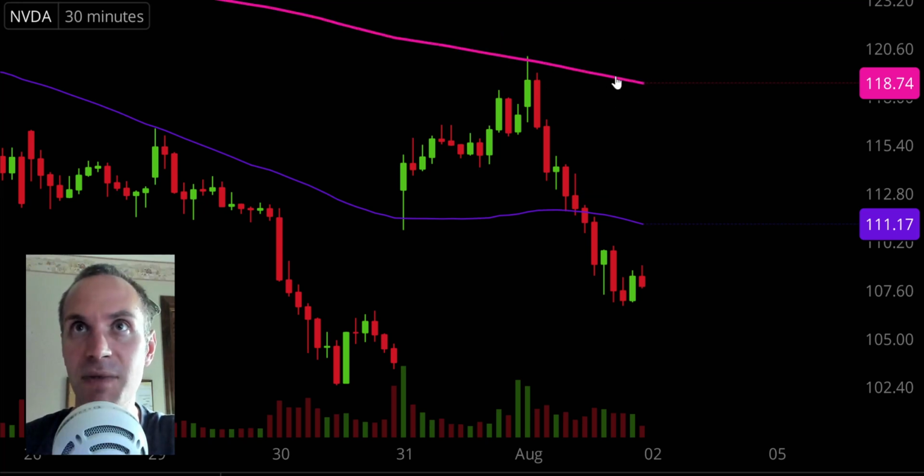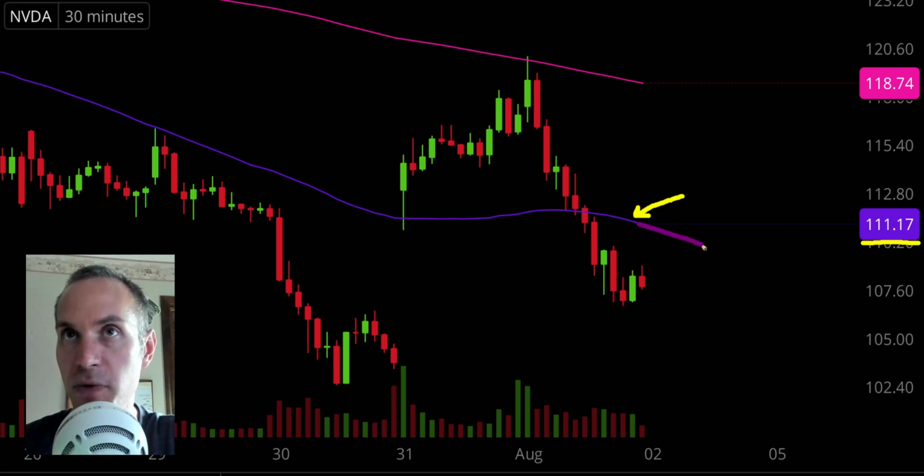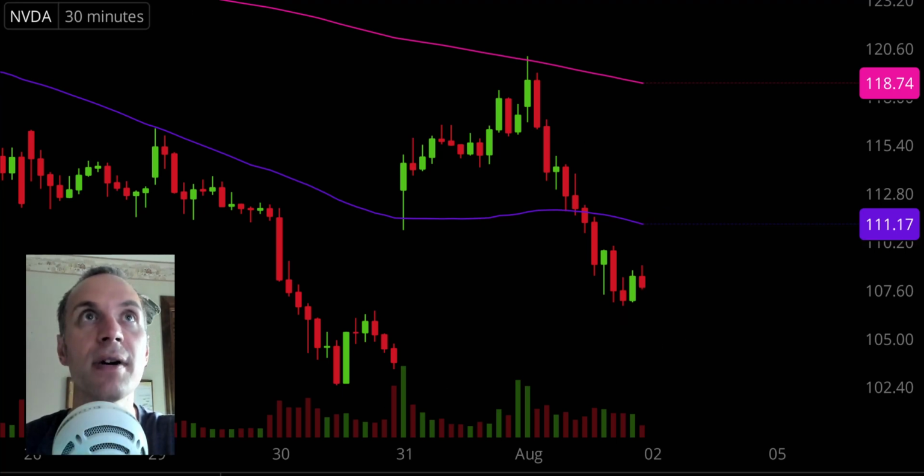So yes, that is a level of resistance, but really before you put any emphasis on that, the first key level of resistance to keep an eye on for any sort of bounce would be the little brother of the 200 period moving average. We have the 50 period moving average right there, valued at, we'll call it right around 111.10. Now keep in mind that is a moving average. So as Friday plays out, that value is going to change because that line is going to move itself downwards. But nonetheless, keep an eye on that as that main area of resistance.